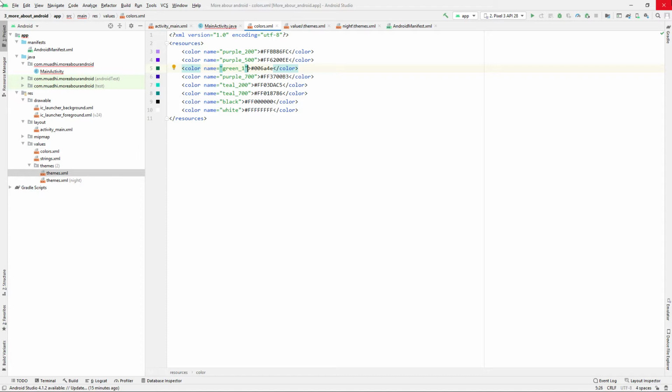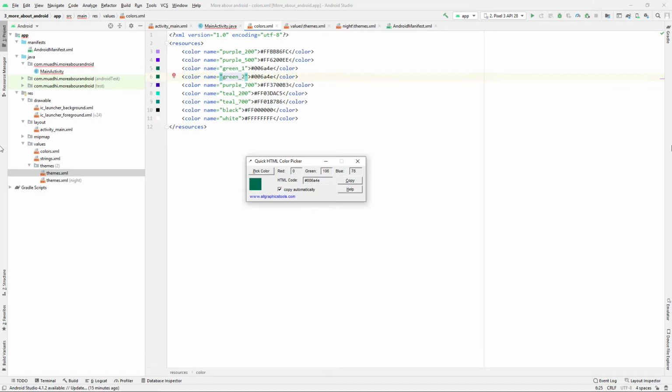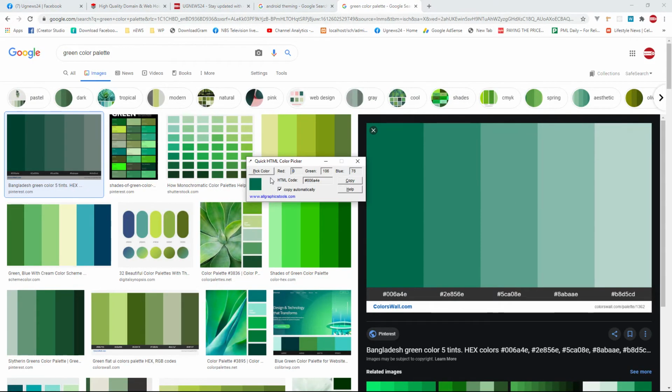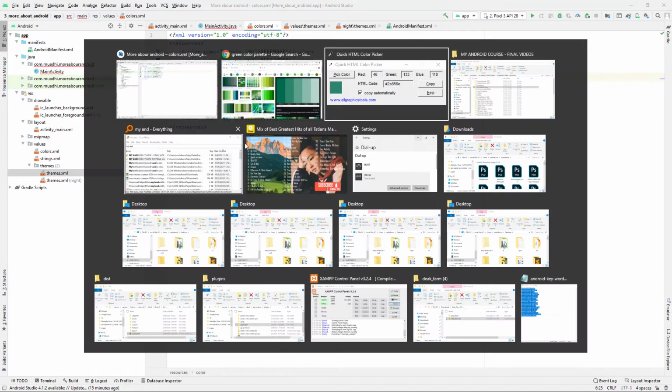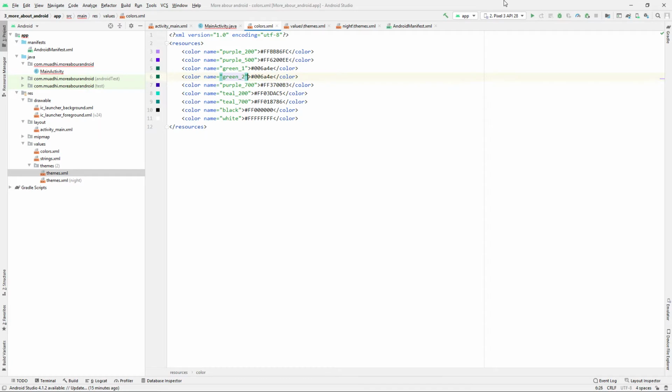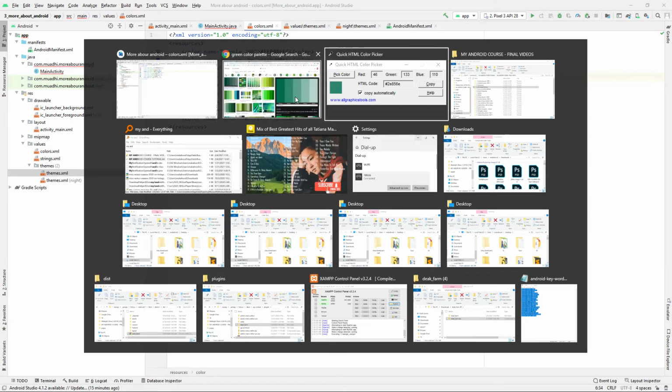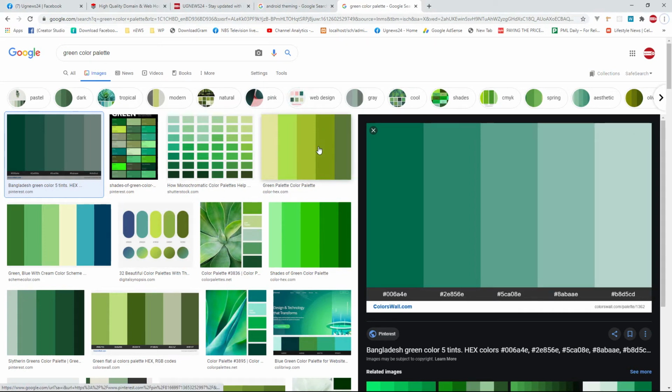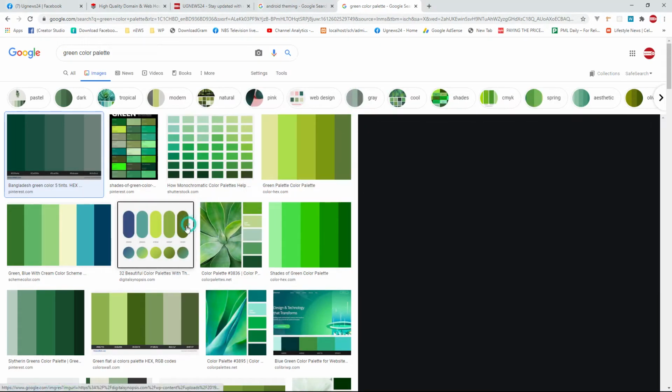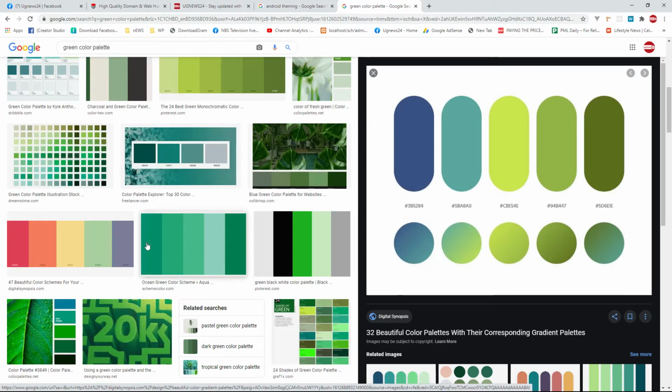I can duplicate it, press Ctrl Shift D, and say green 2. So this can be maybe this one. I can come back and switch and make it this one, okay? And maybe I can pick, like that, one yellow, and pick some yellow.